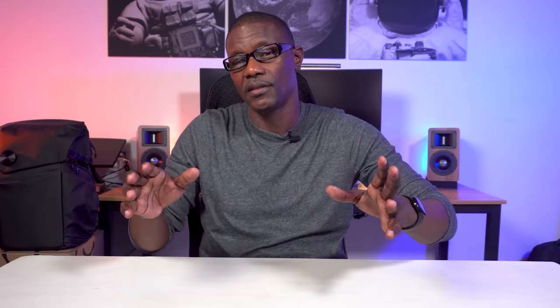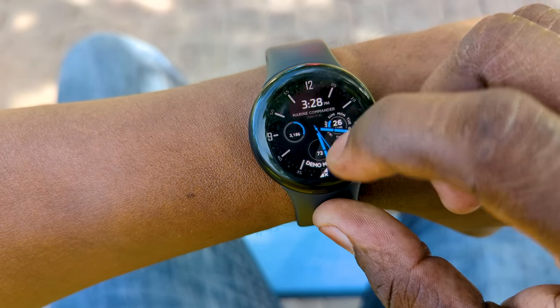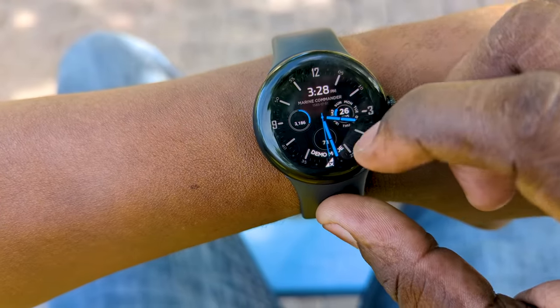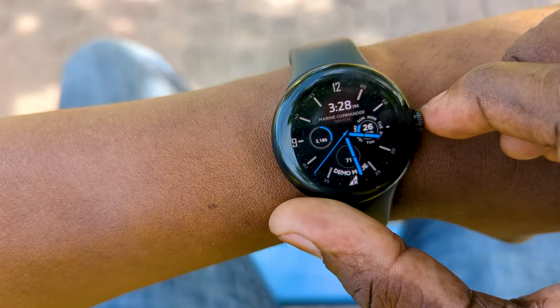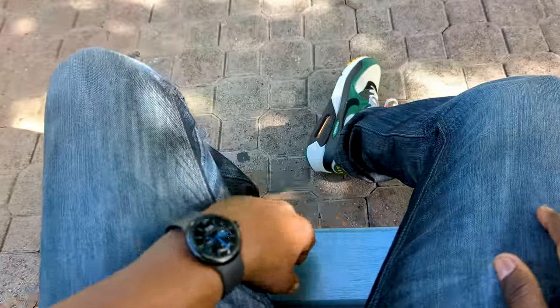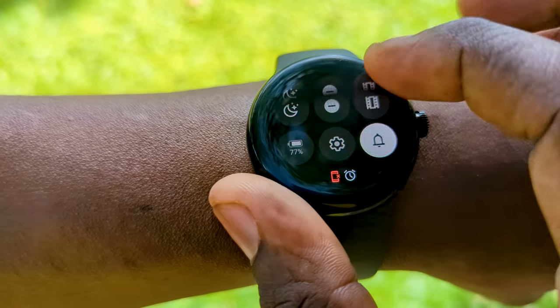The watch on my wrist is the Google Pixel Watch. It has an elegant minimalist look with a bright, vivid 1.2-inch AMOLED display at 41mm, and it's packed with continuous heart rate monitoring, sleep tracking, stress monitoring, sports and fitness tracking, step counter, notifications, weather, calendar, music streaming and controls, Google Assistant, and call capability. It has 2GB RAM, 32GB storage, Wear OS 3 with full Fitbit integration. The LTE version is about $319 on sale; the Wi-Fi version is around $289, down from $349.99.